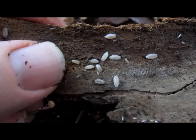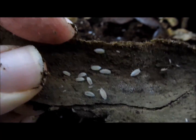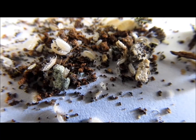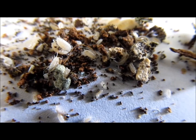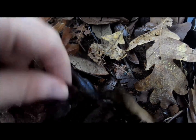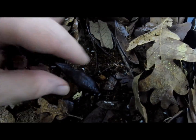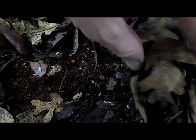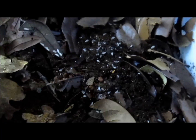It appears to have less of an appetite for oak and maple leaves. It will, however, eat fruit such as banana or orange, and vegetables. Trichorhina tomentosa is a tropical species. They will survive at room temperature and will even breed in the low 70s Fahrenheit, but they will breed much more prolifically at higher temperatures, such as the low to mid 80s Fahrenheit. They also appreciate quite moist conditions, perhaps more so than some other isopods such as the giant or Spanish orange.